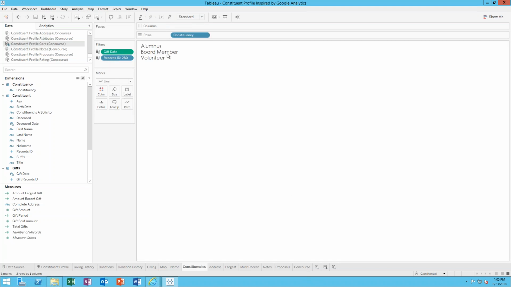For constituencies, however, I have it in rows. And the reason I have it in rows is because there can be more than one constituency. If I didn't do that and I instead put it over here on the label, this would show up side by side. Then I'd actually have to play with this, drag this to make it bigger, to have everything show up. But I don't want that. I don't want it to show up side by side. I want it to be displayed in nice rows like this, however many constituencies there are. So that's an important difference there.